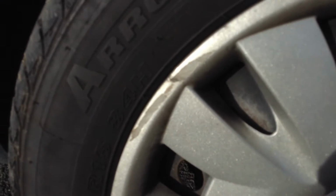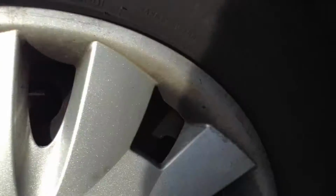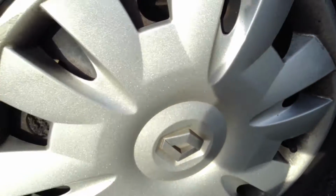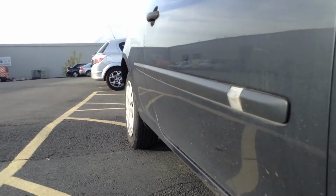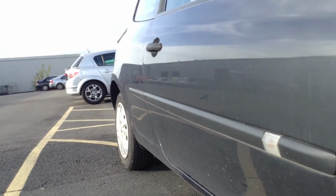As you can see, a bit of a curb mark on the hub there, on the one side. Fitted on nicely with no signs of any cracks, etc. Looking down the offside of the bodywork, one or two small dinks, can't see any signs of any dents though.